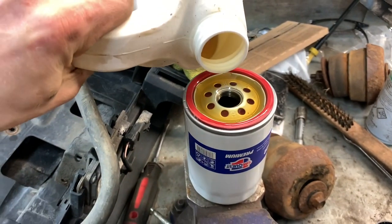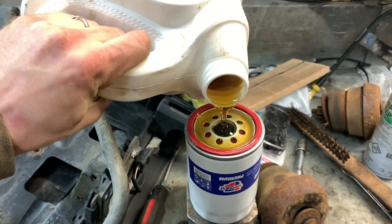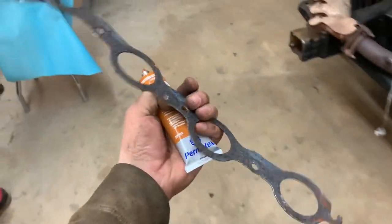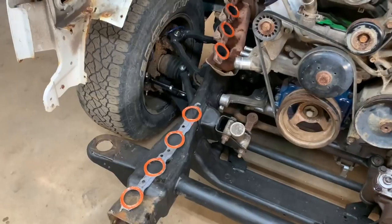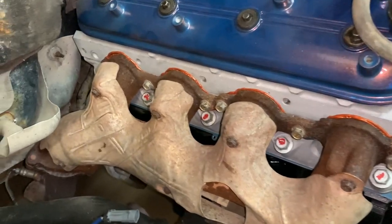I got the oil filter pretty much filled up. This is a bottle of new oil. Just needs another little drippy drip. I'm using used manifold gaskets, yes, because they're here, but I don't care if they're new. I'm using ultra copper anyway. It's like the only way that a Chev won't leak. This is the way. Isn't that just beautiful?